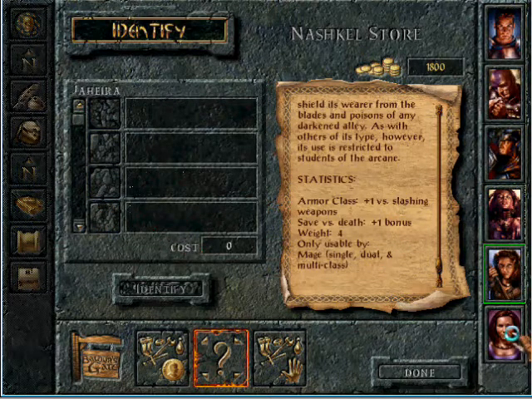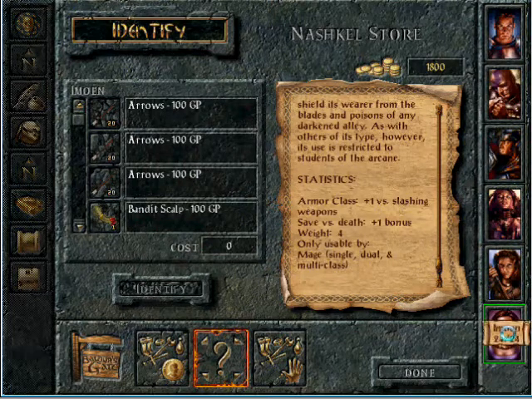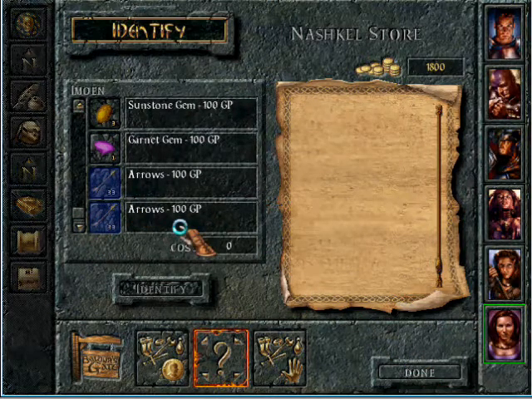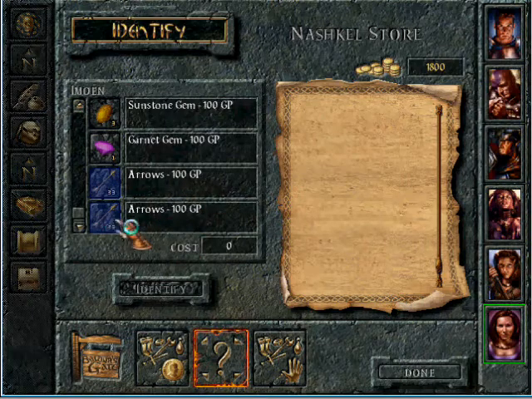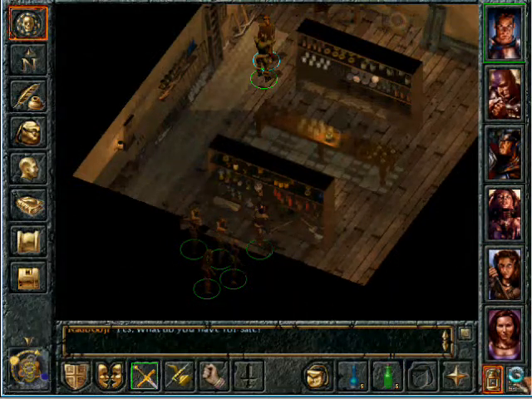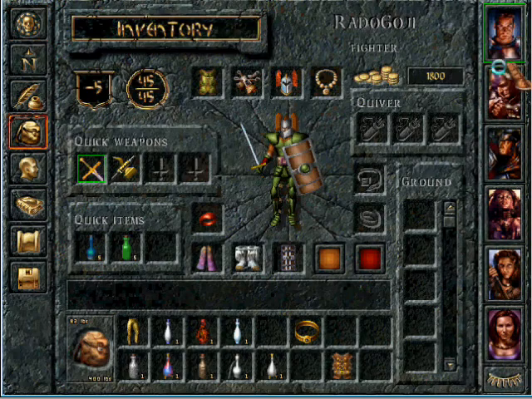Anyone else? Ooh, sorry about that jump cut. Stuff happened. Alright, now for these arrows, I know these are arrows +1 that Imoen has, but we can't get them identified at the shop for some reason, so we have to go to the temple to get them identified. Which is fine by me.